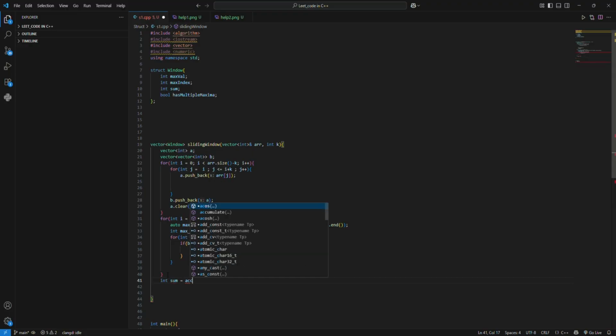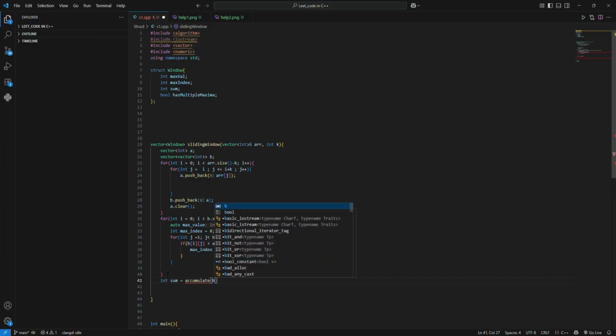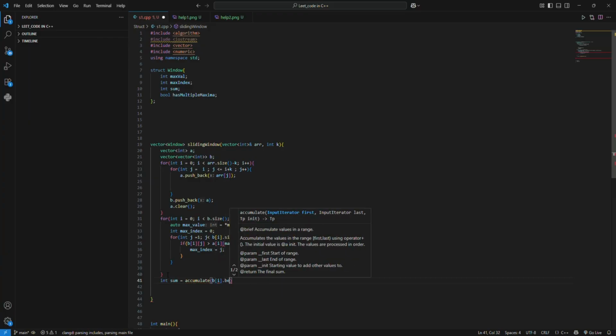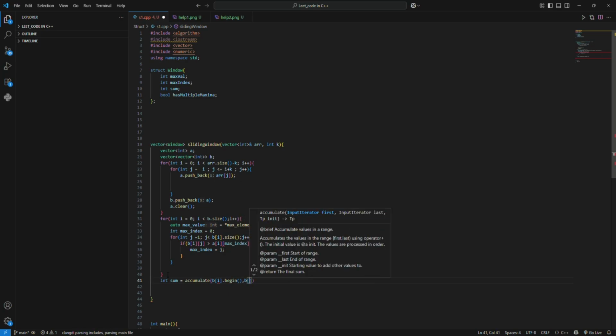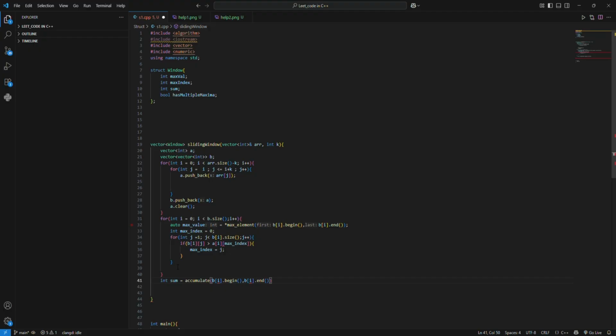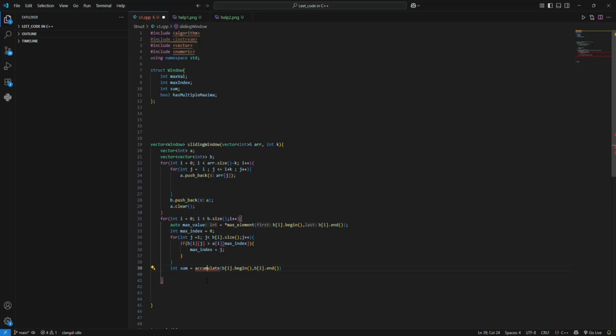So sum is equal to accumulate, and then b[i].begin(), comma, b[i].end().